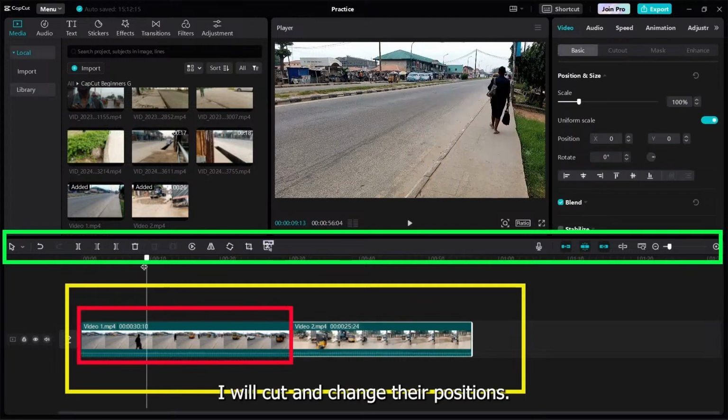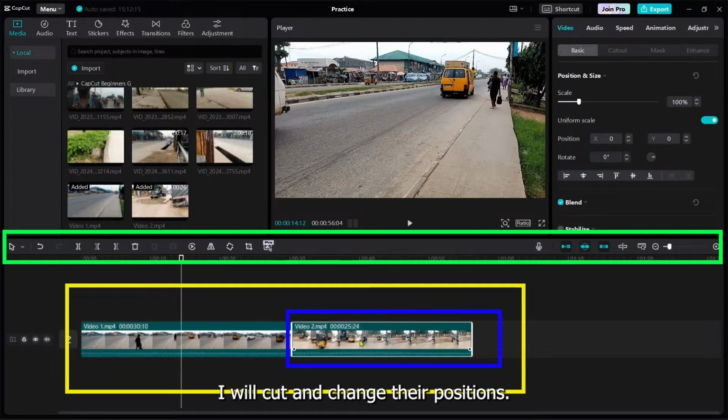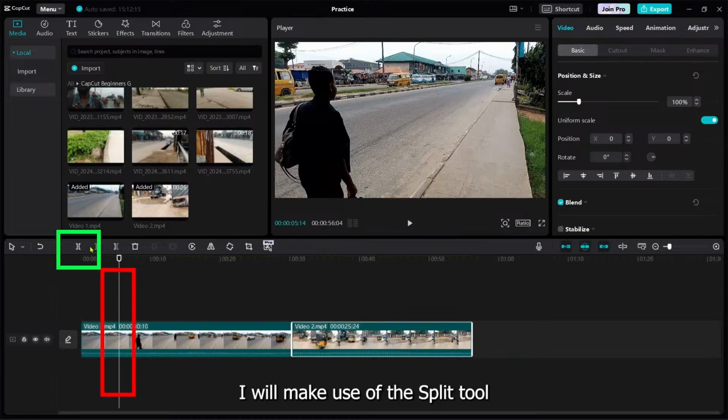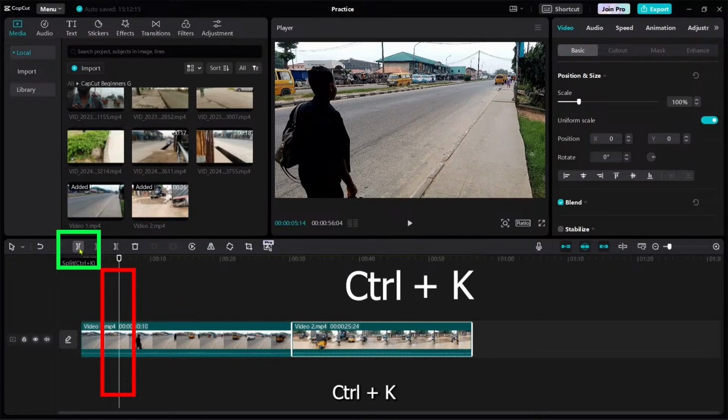So I'll cut from part of this and make this one to be in the middle, while the one I cut will be at the end part of the video under the timeline. From this position, we make use of this split, and the shortcut key is Ctrl K. So if you click on Ctrl K on your system, the video will be split in this particular position that this line is.